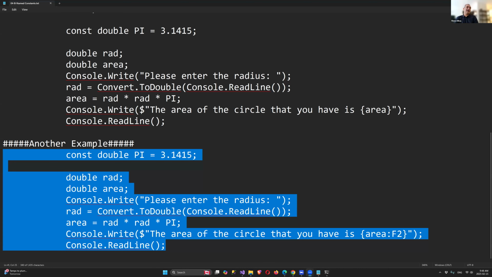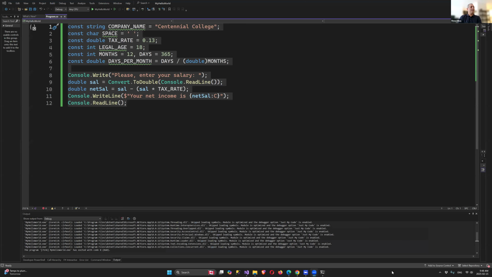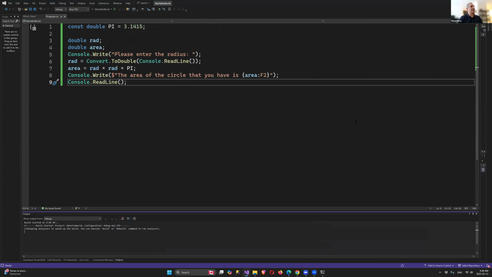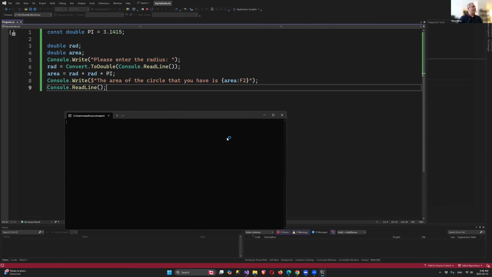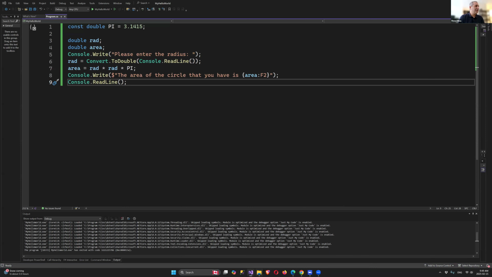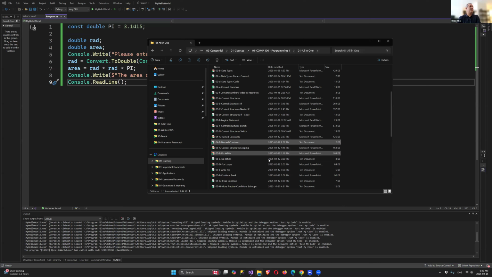Anyway, getting to the next part, let me just show you, did I try this? Control V here, and let me just run it and see how it works, just to make sure everything is okay. Imagine that the radius is 10, so it's gonna be 10 times 10, 100 times 3.1415. Actually, it shows a decent result, right? What we expected. So now let's go to the next part, and that's all about control structures we call looping.